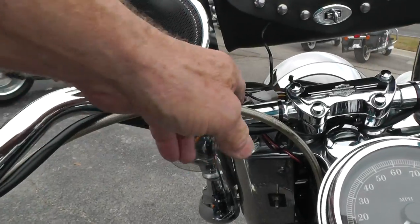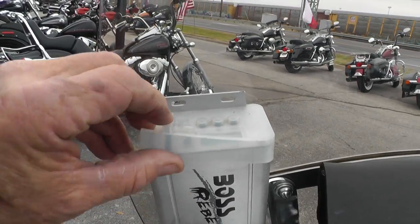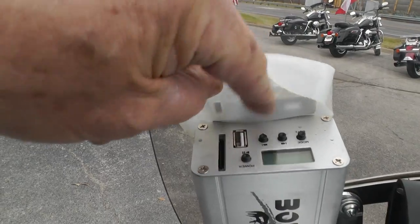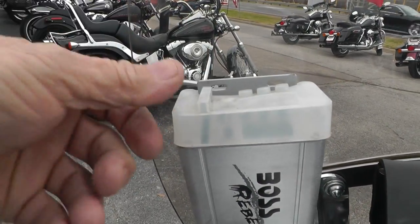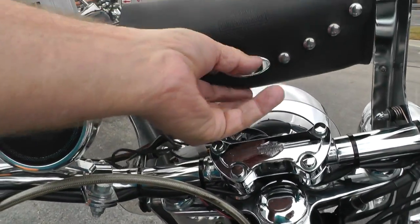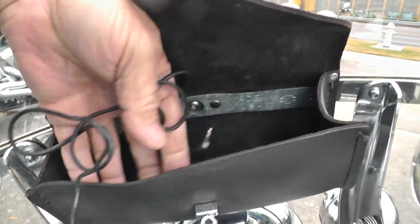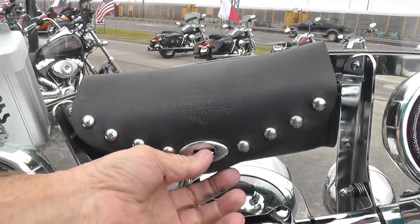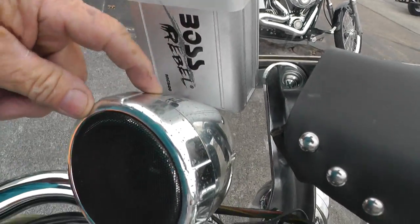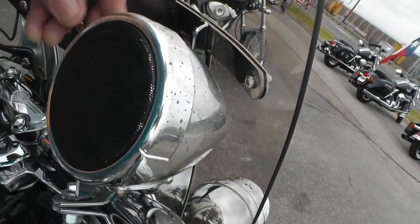Still got a braided clutch cable. There's a sound system on it — I don't know all the particulars about it, the sales guys can probably tell you more. It's like a pile ramp unit with a USB and card reader. All the wiring is hooked in with the speakers and it's got a remote control. The chrome on the speakers is starting to fade and chip — it looks like a plastic housing.